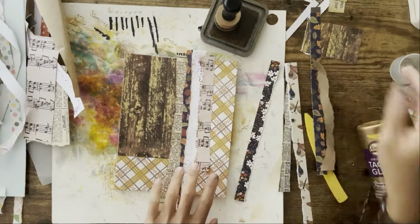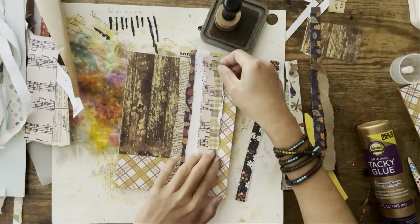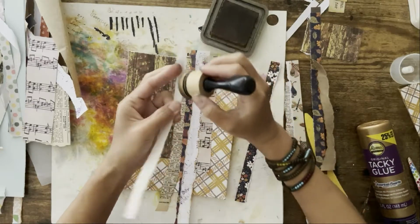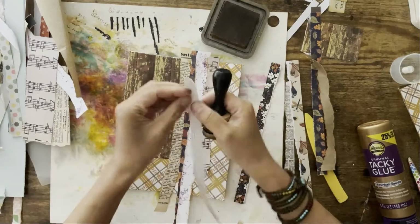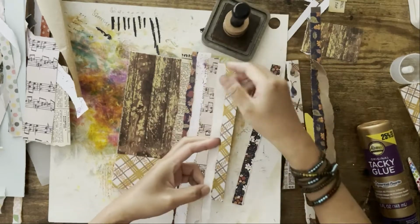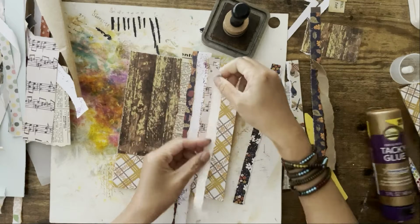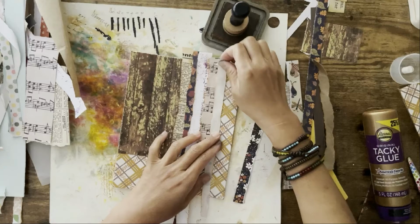Oh, that's not good. Okay, what other things? Let's see. I'm gonna put some lighter color. You can use any ink, or you don't have to use ink, but I thought that putting some ink will give a little vintagey look, a little fall autumn vibes.